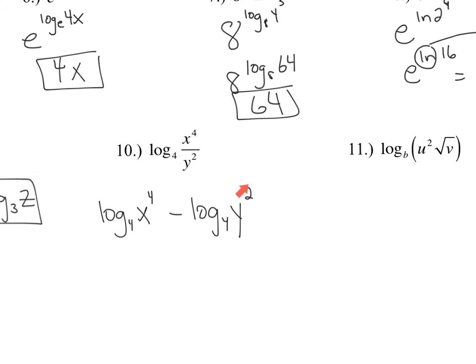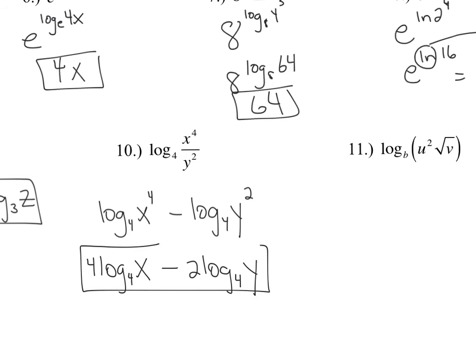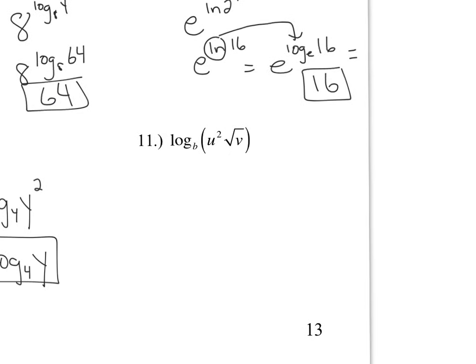And then after that I have these exponents, and when we expand it, we're going to move the exponents using your power property, which means you're going to take the 2 and move it in front of the log that it's with. And the 4 you're going to move in front of its log. So this would be 4 log base 4 of x minus 2 log base 4 of y. Now a lot of this, after you start doing a couple problems, you'll be able to do multiple steps, and that's fine. But if you still need to take it step by step and one property at a time, that's perfectly fine too.